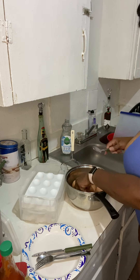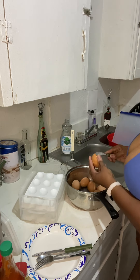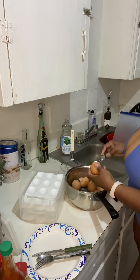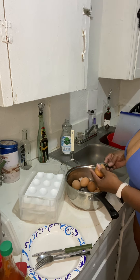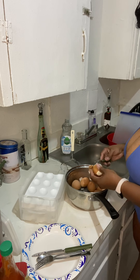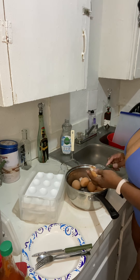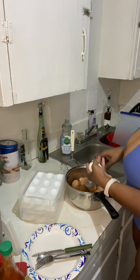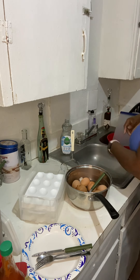The egg is going to go in here and that part is going to go in here. It's best to do this right away because if you wait — like an hour to two hours to do this — you're going to break the egg all up. My grandmother always said do it within 15 to 20 minutes. I kept running hot water on it because it's going to be hot. You're not going to have me burning my hands.